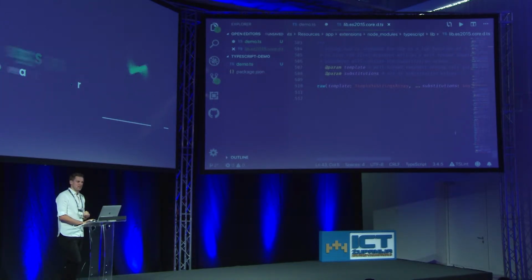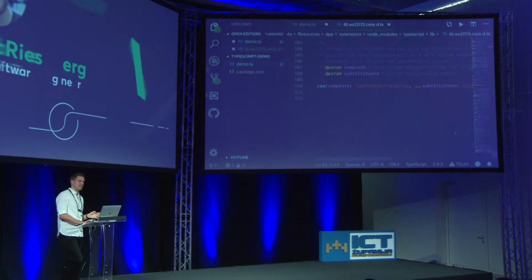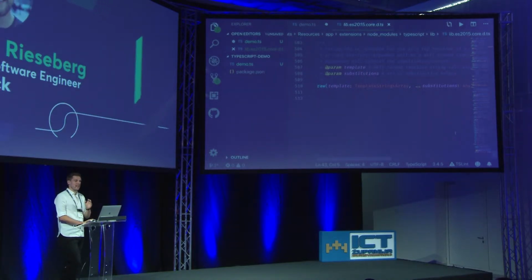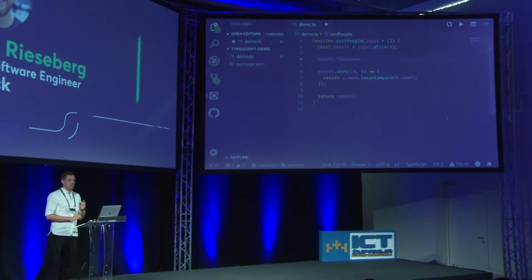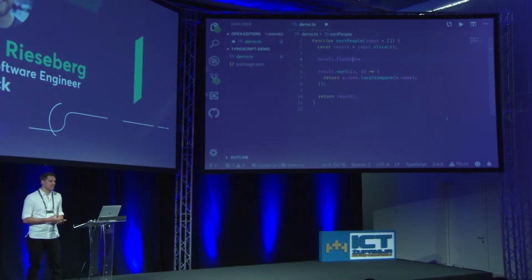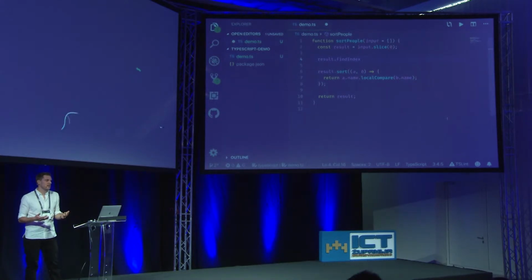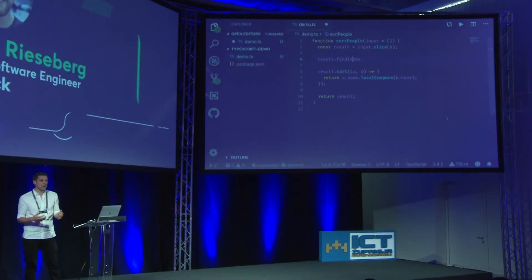All of the DOM, all of the JavaScript APIs are about 40,000 lines of code that you're supposed to have in your head right now, right? If you work in web development, I should be able to walk up to you and be like, findIndex, how do you call it, go. Because there's nothing that will help you. You're supposed to know off the top of your head how to call all these methods, not just for array, but for anything else. And if you do not Google every single method you ever call and look at the documentation for all browsers, you're probably approving or committing code that is wrong. There's nothing that will find this. You're just supposed to know it.